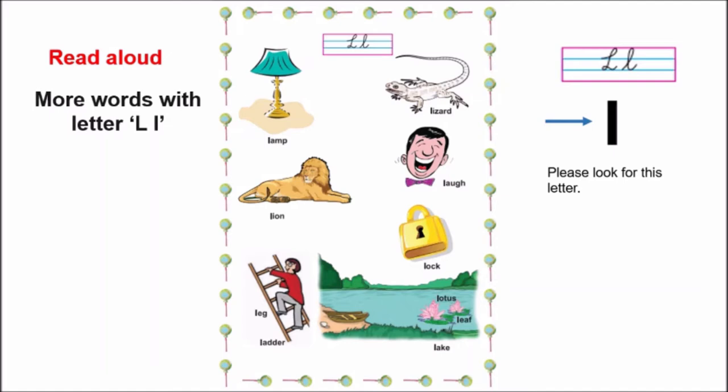Children, let us look for small print L together. Do you see L in lamb? Yes. L lion, L leg, L ladder, L lizard, L laugh, L lock, L lotus, L leaf, L lake. Yes, we did it. We found all small print L.